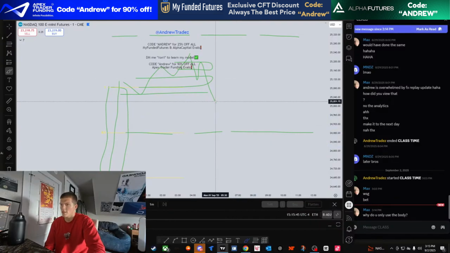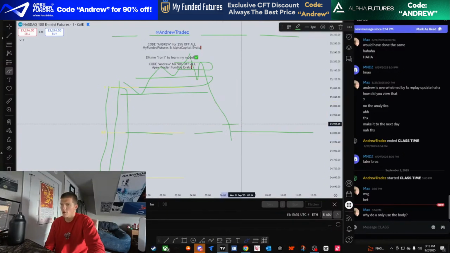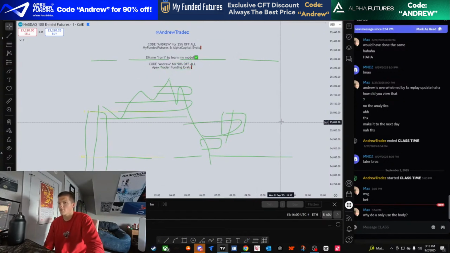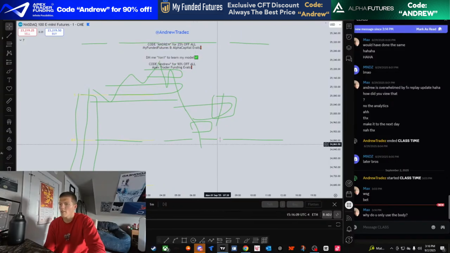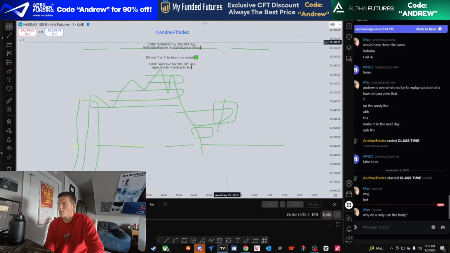You would want to see us come down and then literally just wick into the 50%. You don't want to see a candle body close below it. You want to see a strong wick with a candle body close above the 50%, and then maybe look for an inverse here. Boom, get an inverse fair value gap, and now we're pushing back up. Obviously, you'd want to wait for a better setup, but this would tell you right here, since we just wicked into the 50% and immediately pushed back out of it, this is a strong reaction level, and we're most likely going to keep pushing higher or lower depending on what you're looking for here.